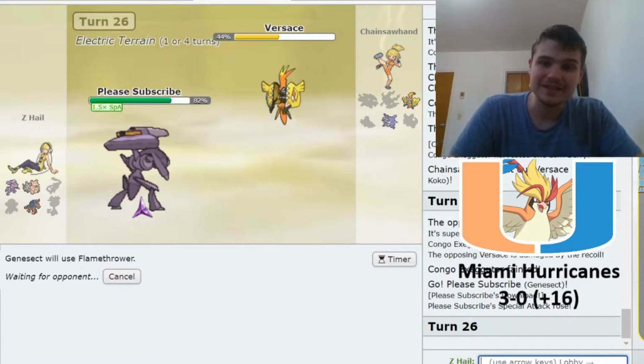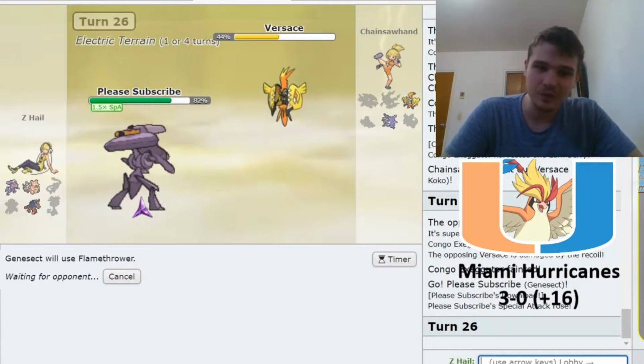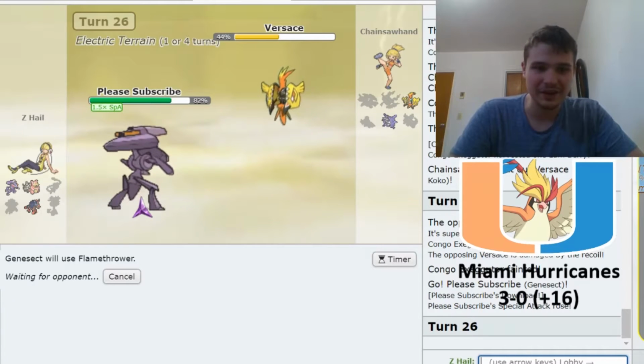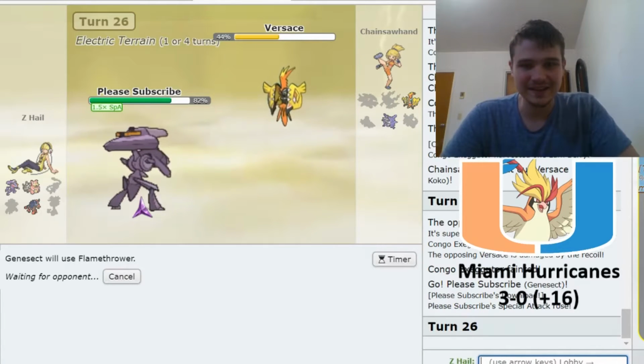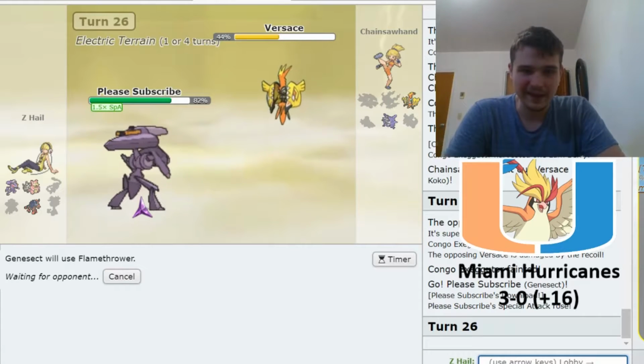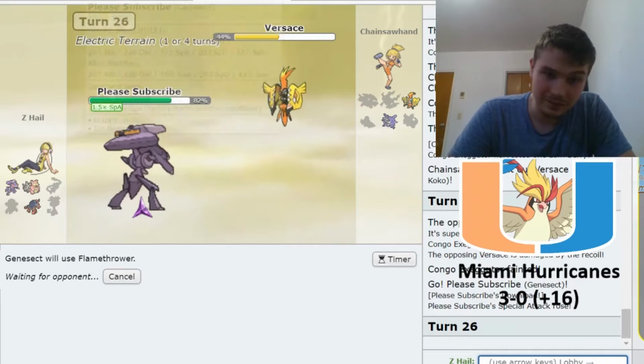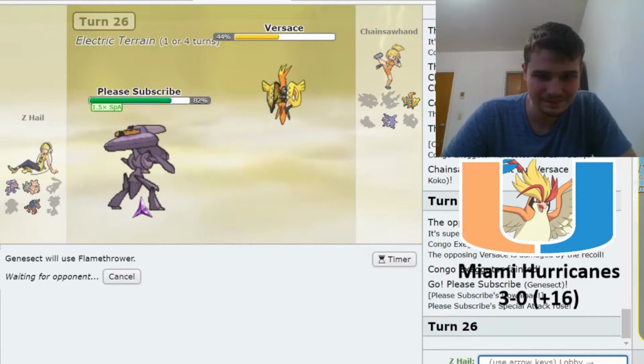So finally we see Genesect doing what it was drafted to do. It's definitely done some stuff. It hasn't been like a complete waste, but we haven't really gotten ourselves in a situation where we had to get Genesect out there. It's mostly kind of been sitting there while our walls have been taking care of business, but finally in this game it gets to come out into the forefront. And I have to think this game's over right now, but we'll see what happens here.